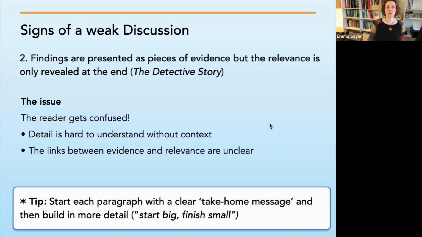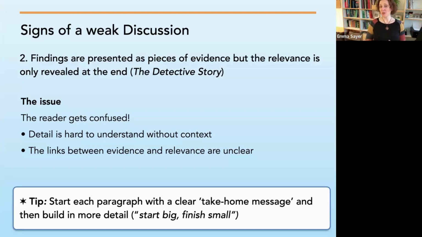The second sign of a weak discussion is when the findings are presented as a piece of evidence, but the relevance is really only revealed at the end. This is really, really common in all the Latin languages, that basically it's a detective story. There's, oh yes, there's this result and this result and this result and this result. And then at the end, there's the big reveal. All of this together means that. And in English, we don't work like that, or this is not what readers expect to read.